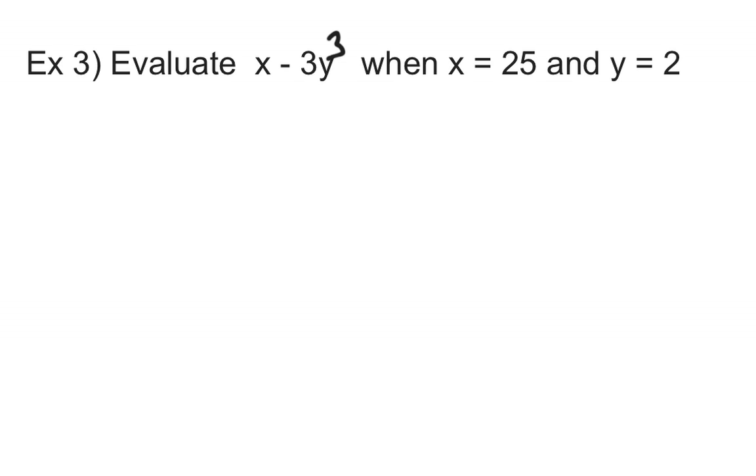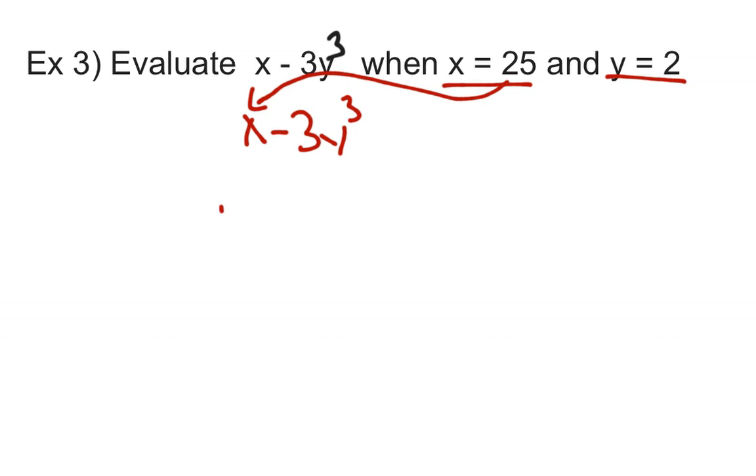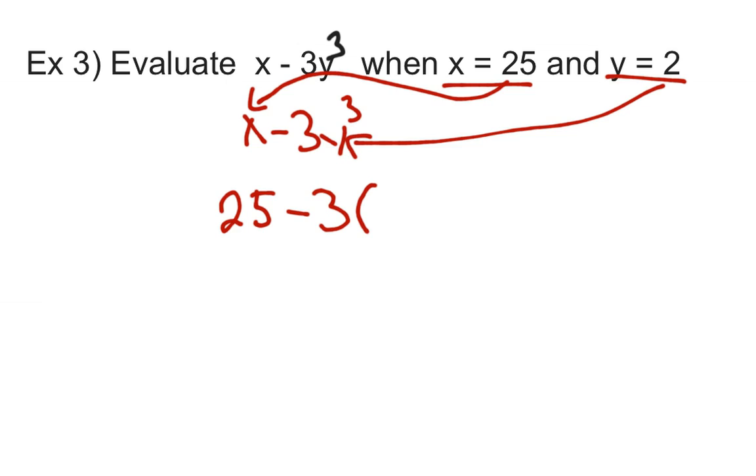Step number 1 is, since I already have my x minus 3y to the 3rd power, the first thing you need to do is take the values of the variables, x being 25, y being 2, and I'm going to plug those into the problem. So the 25 here is going to be plugged in for the x, so that becomes a 25 minus, and again, when I write the 3y to the 3rd power, because this 2 is going to go in place of y, what I like to do, because I don't want it to read like 32 when I plug that 2 in there, I'm going to put it in parentheses just to remind myself that it's separate from the 3.